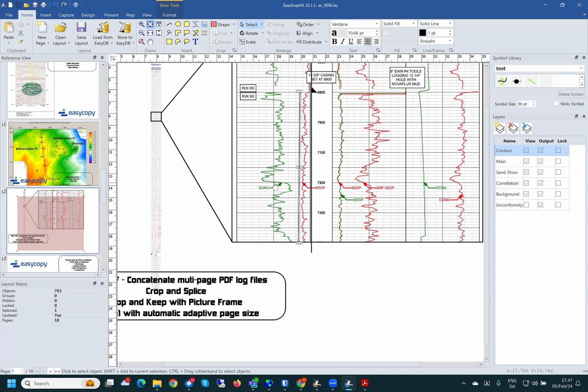If I select the two of them and say fill, you would have a fill between that. I didn't select the top one, but to give you an idea how you can add a sand show, or any other patterns that you would like to show on your actual log curve.